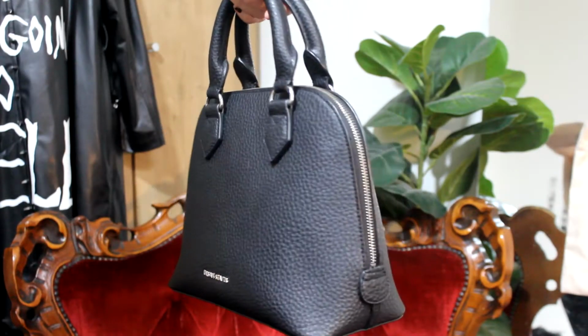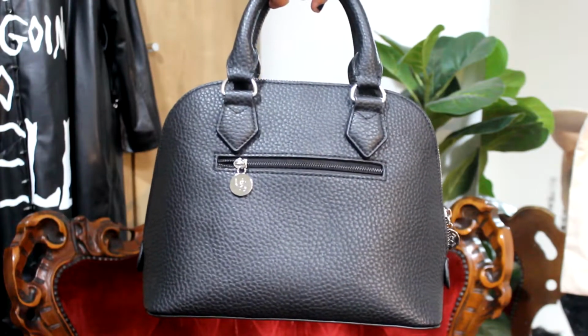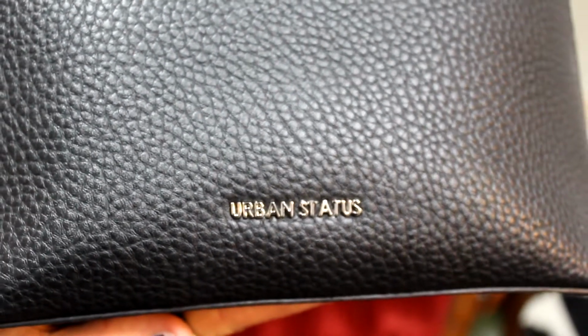but it has this sort of very gentle texture over it, and it has Urban Status in metal down the bottom, and on the inside it's just a very standard bag, and it has a long strap, but I don't know that I would use the long strap. And then on the back it has a little zip too. Again, the reason I got this is because I think I can probably alter it a little bit to make it more like me. I like the idea of having a crap load of pendants and keychains hanging off here. So some fluffy ones, some metal ones, maybe even just some chain hanging off here. Don't know what I'm gonna do with it yet, but it's something I've had in mind for a while.